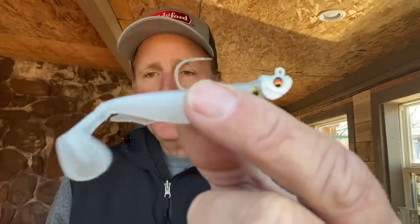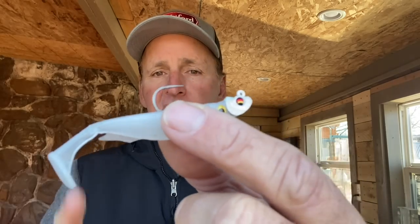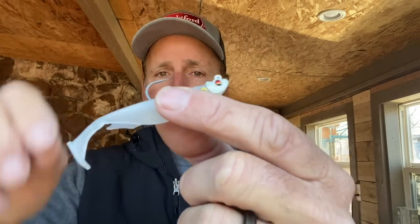I love modifying baits — I do a lot of modifications. Here is the Megabass 3-inch Spark Shad with the Megabass Okushira Jig Head. This is an eighth-ounce head — the one I've been using. It's a great head because it's got a nice keeper on it that keeps the bait up there. Here's how most people rig the thing, which is fine — it catches fish.